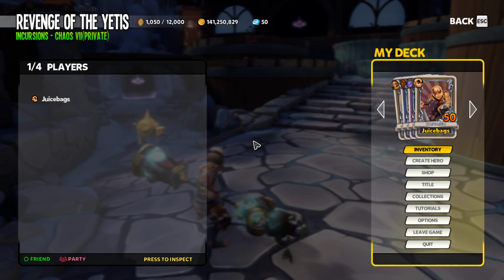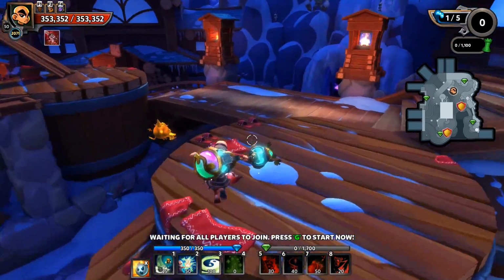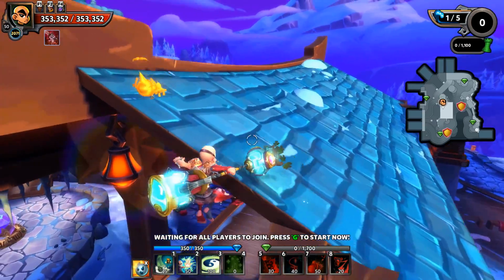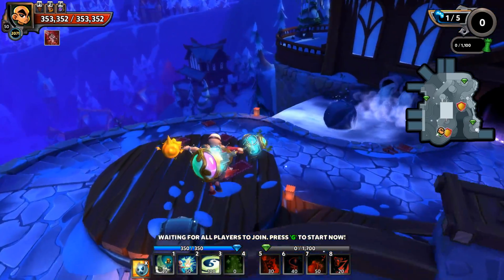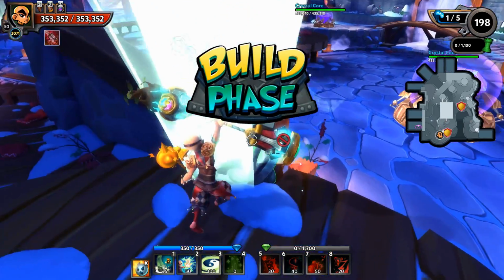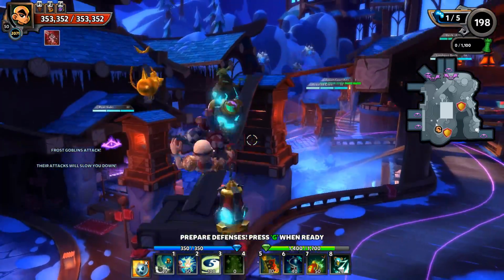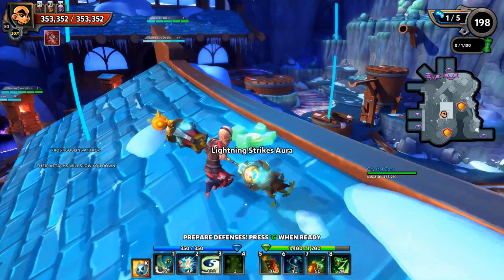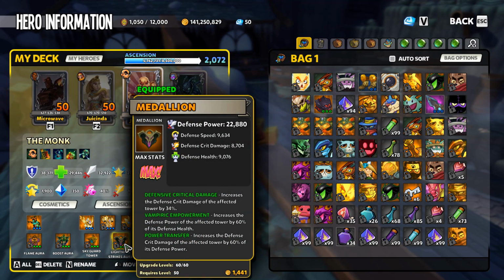We are in the Revenge of the Yetis Chaos 7 incursion, and I thought, you know what, the one hero builds are fun. However, I wanted to play around with some single defense builds. So one hero still to build and DPS, but only going to use just one defense. And you know what just is an absolute beast and doesn't get appreciated enough, in my opinion, is the wonderful, wonderful Lightning Strike Zara.